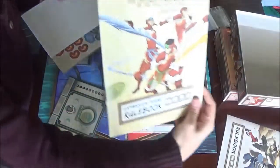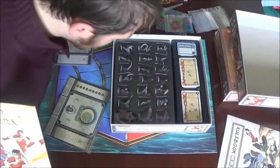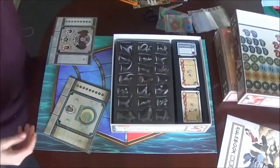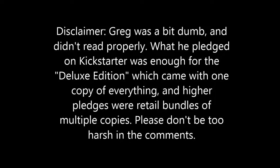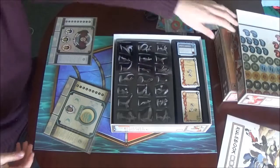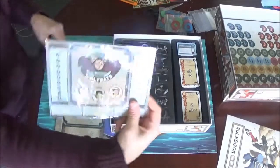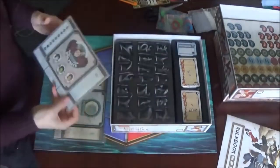Yeah, so those expansion teams are included in this. That doesn't seem right. I only paid for the base set. I didn't pay for all the expansions. Or maybe, I don't know. It's weird. Oh, okay, because these are the base set boards for your teams. Got Fire Ferrets and the Wolf Bats.